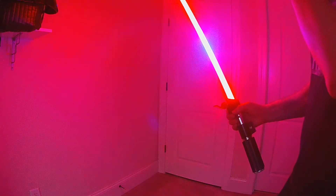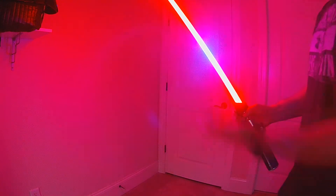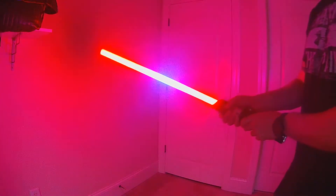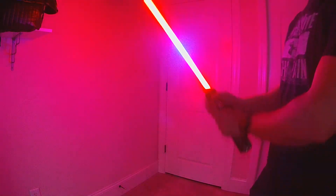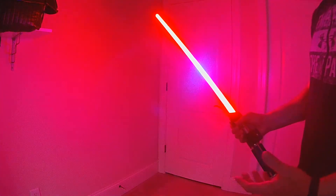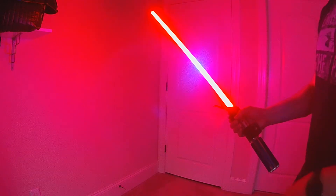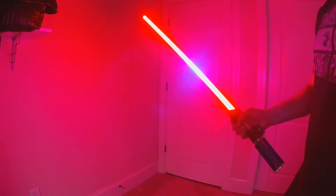Now on all the Jedi colors, it'll be a red marker. On red, obviously I went with a blue marker. But the concept is just to kind of give you a location to try to get those blades lined up as you're doing your dueling, particularly if you're not as skilled at choreography. Just kind of a cool, simple style for everyone.